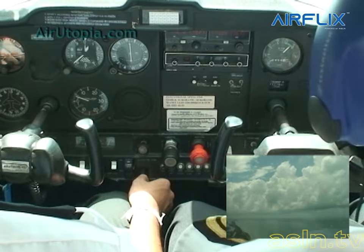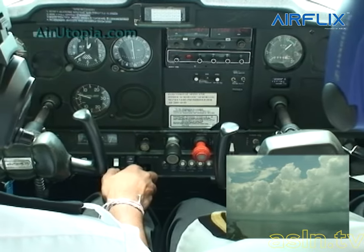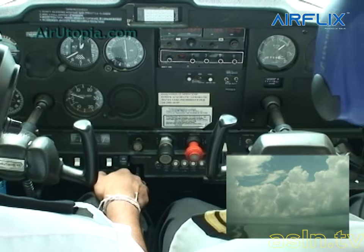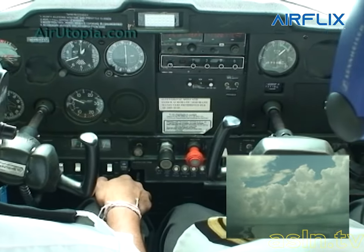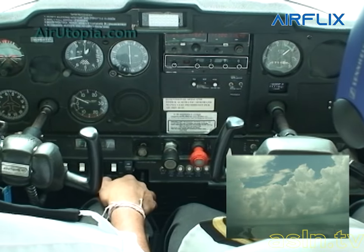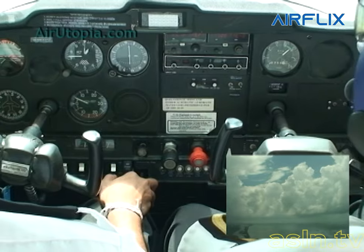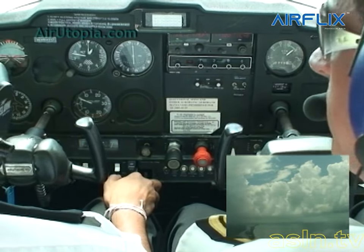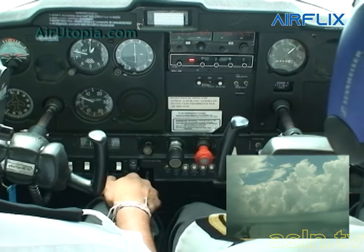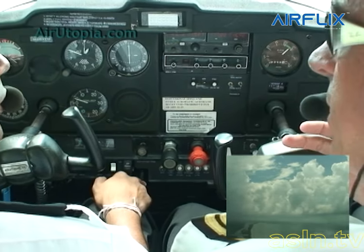The longest flight that I've done in a Cessna 152 is probably about 5.5 hours. Of course, it included me stopping and refueling at my destination airport. It's a nice airplane to fly when you're flying straight and level. It stays there, it's stable. You don't have to work too much, you don't have to fight it too much. It's responsive to your inputs, to everything that you do to the airplane. It won't fight you. You are the pilot when you're flying the Cessna 152.